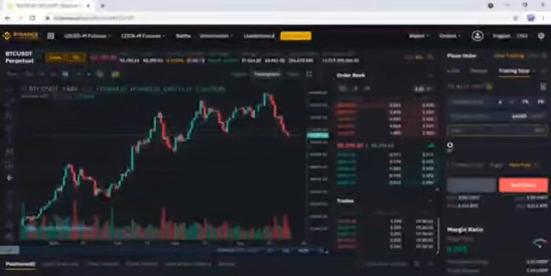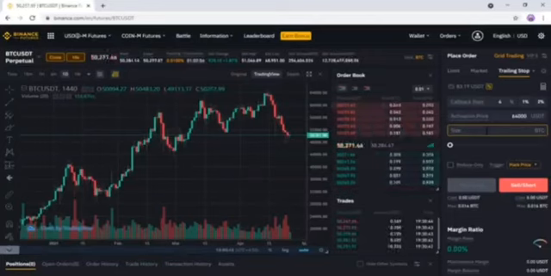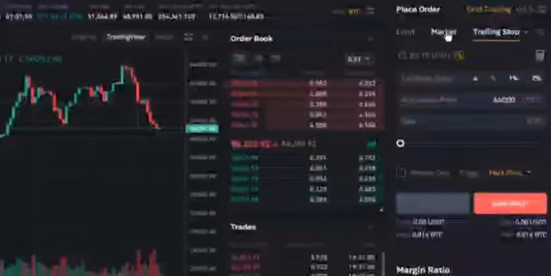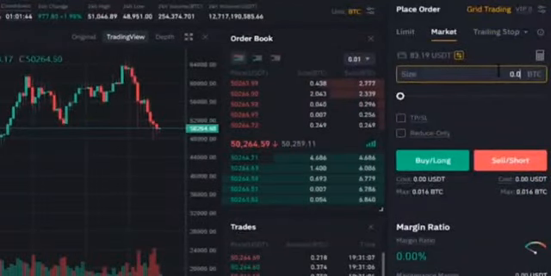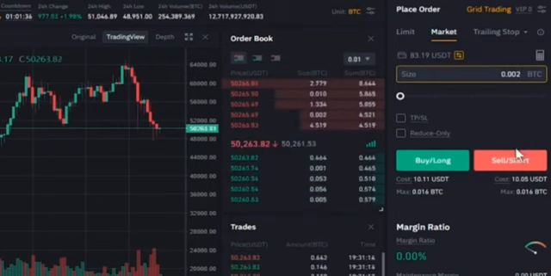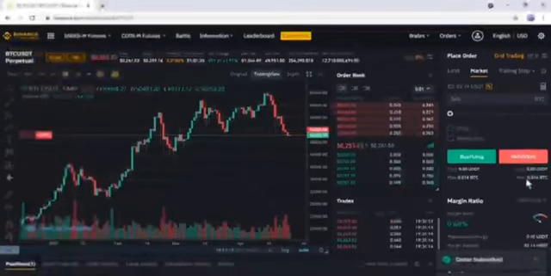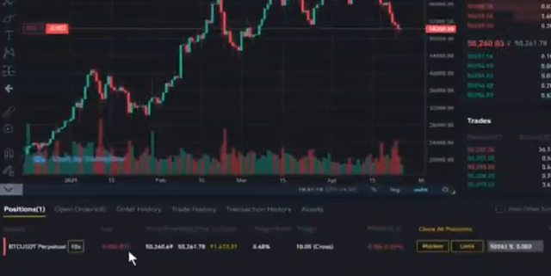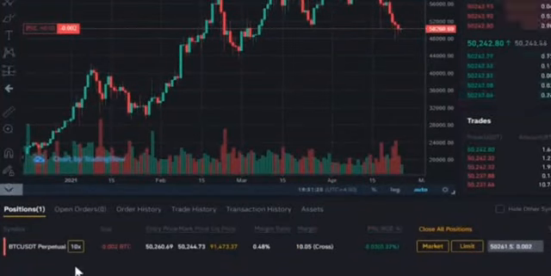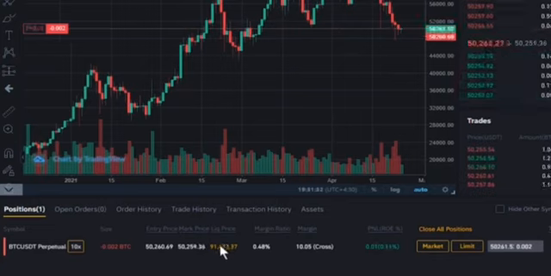Everything I explained is also true for short positions, but in the opposite direction. So I don't repeat everything here again, and I just give you an example to clarify how it works. First, let's open a short position with a market order with the size 0.002, for example. We click on sell short, order submitted, and here it is, our short position. And now for this short position, we want to set a trailing stop order, and it must be on the buy side, so it will close our short position.